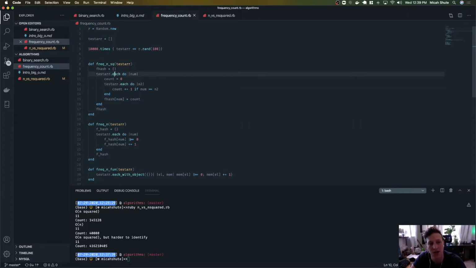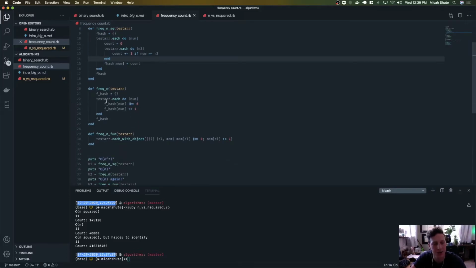However, notice our little hint that I have an n squared solution. I have 2 loops over my entire array here, this time an iterator each. But I'm going through my array in a nested fashion, and I don't even have any breaks or anything here. So for every element in my array, I'm going through every element in the array and counting how many other instances of that exist, and that's really slow.